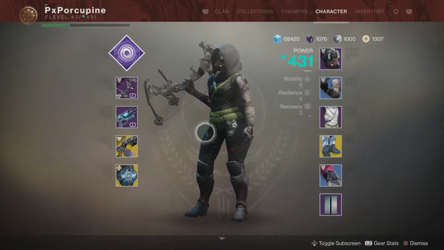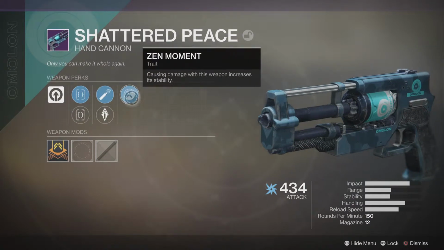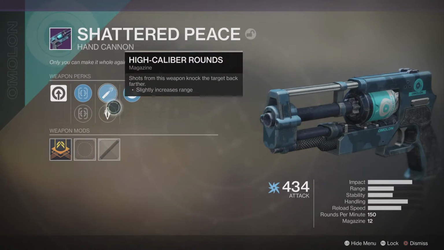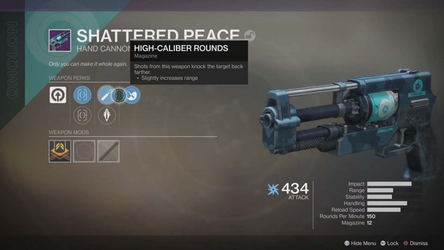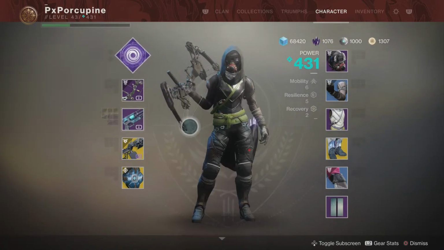I have yet to see another... again, sorry, I said D1. D2 vanilla, my bad. I have yet to see a piece of weapon or armor from D2 vanilla that has random rolls. I think this one, Shatter Piece, looks about right. Yeah, high caliber rounds and also Zen Moment. I remember this gun being very similar to IMSET HC4. It also has high caliber rounds, only IMSET has Dragonfly, I think.